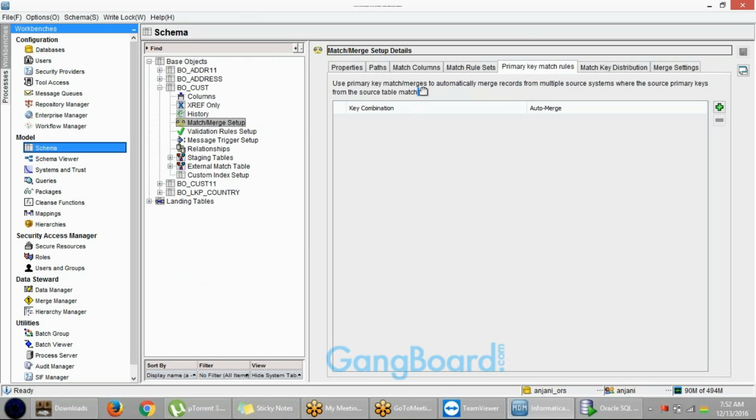It means if more than one source system is sending the data, what is the normal scenario? In the normal scenario, they will send the data with their own source system ID. Getting my point? They will have their own naming convention for giving this ID. But if you have a scenario where different source systems send the data with the same source system ID, at that time you will use it.